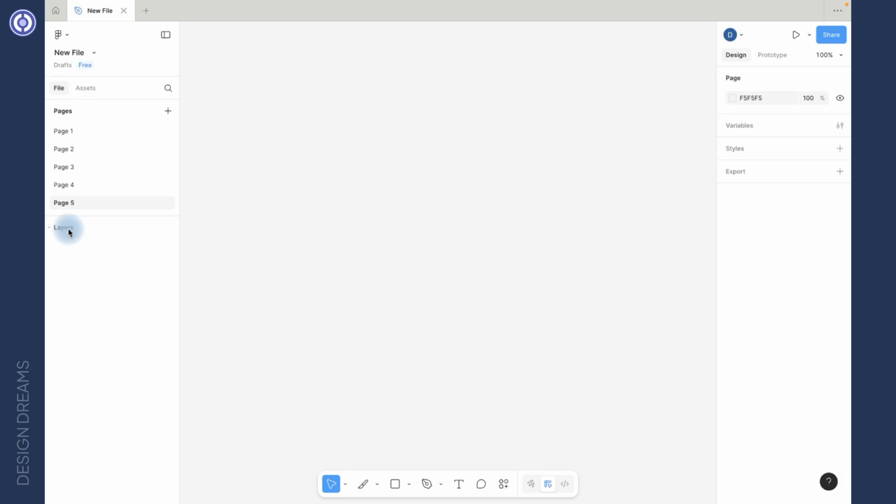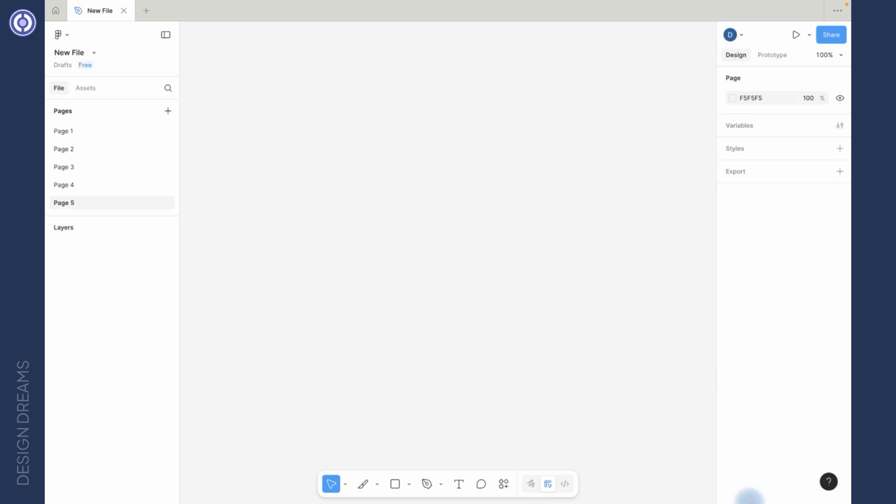If it's a shape, it will be represented by a shape layer. If it's a frame, it will be represented by a frame layer. And if it's an auto layout frame, it will be represented as an auto layout layer. It is important to know the distinction between different types of layers. It will become clear to you as we go in the course.